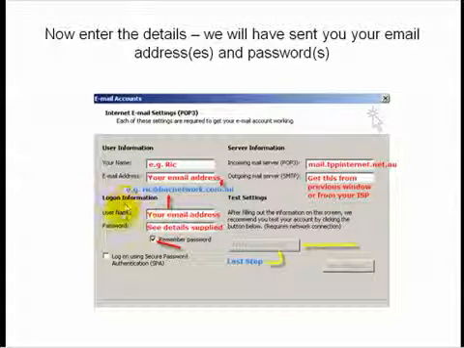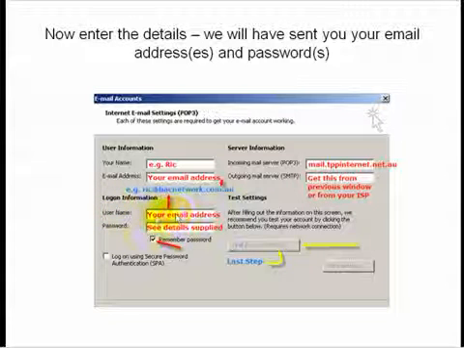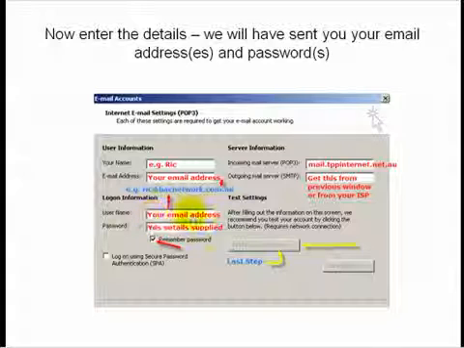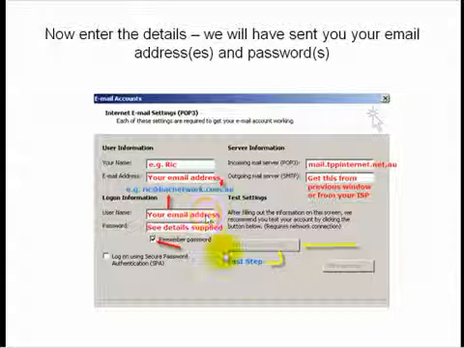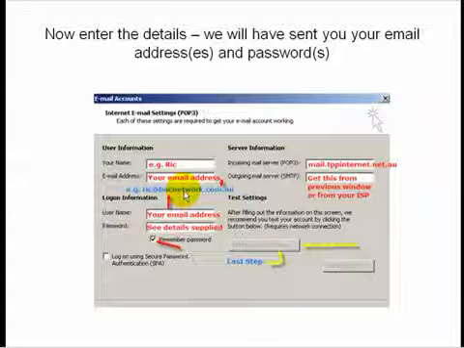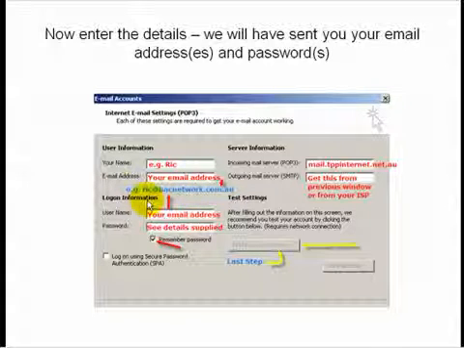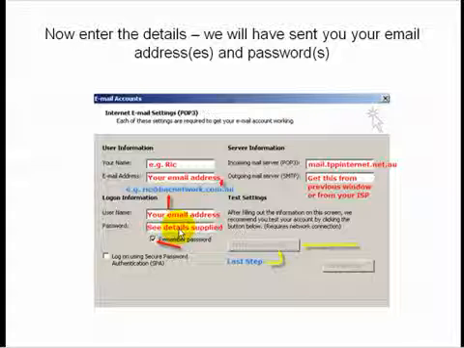Now, for the logon information, that is so that when you click on send or receive, your email account has to connect to our server, and so we know it's really you. It has to give us a username and password. Your username is your whole email address, so it's either rick@bacnetwork.com.au, for instance, or info@bacnetwork.com.au, whatever the email address is that you're setting up. The password will be the password that we sent you when we set up the accounts.